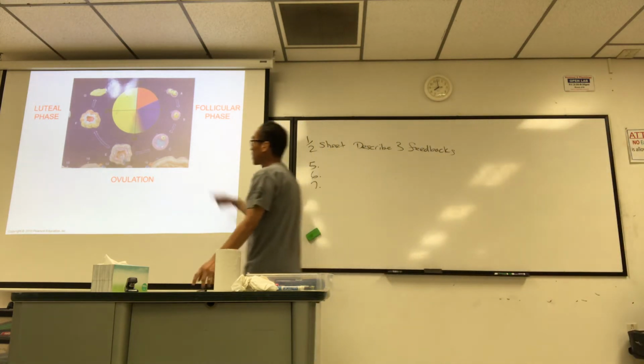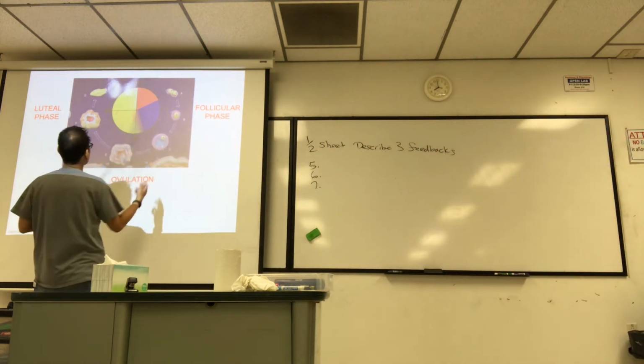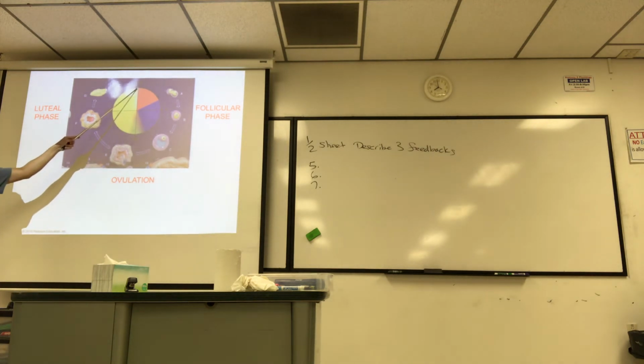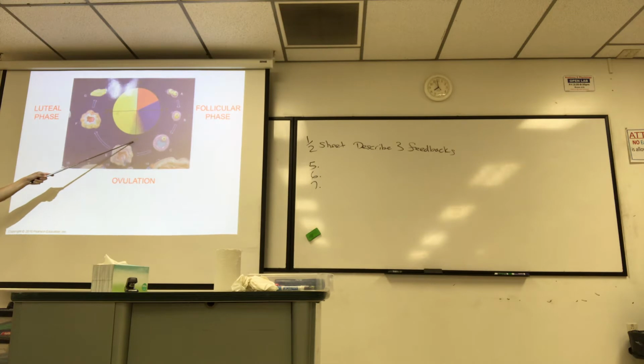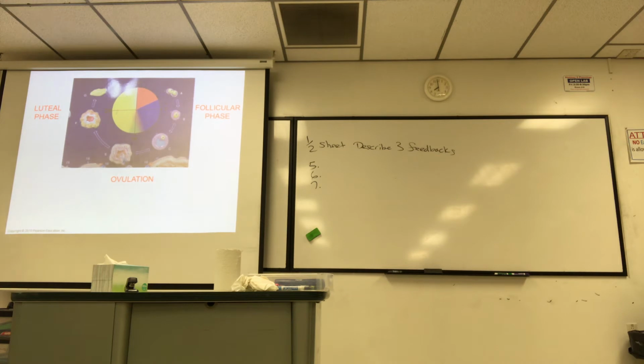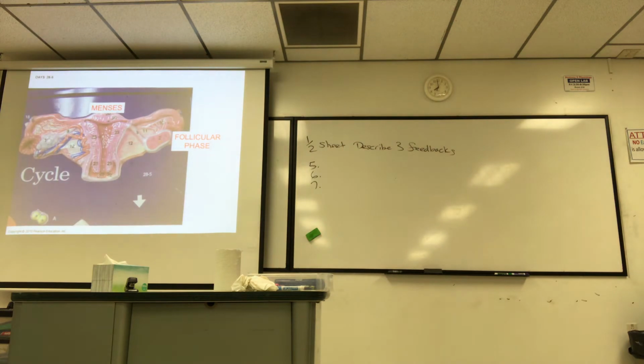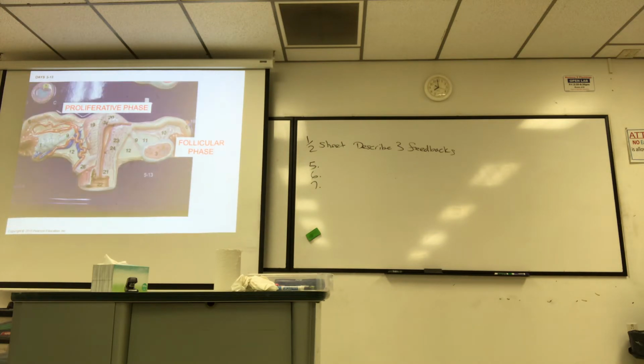It's something to look at for review. For example, in the middle, it's hard to see, it's on a blue background. That's day 28. And this is going through all the way. Okay, that's day 14, they show ovulation there. They show the different phases of the ovarian cycle. But what I also like is they show a picture of the uterus in different cycles too. And they give you the days of the month there, 28 to 5. What day is that? Menses, and that's supposed to be the shedding of the endometrial lining. And then they show the other phases as well. And you can identify it based upon just the days that they give you. 5 to 13, I said 6 to 13, okay, that's fine.